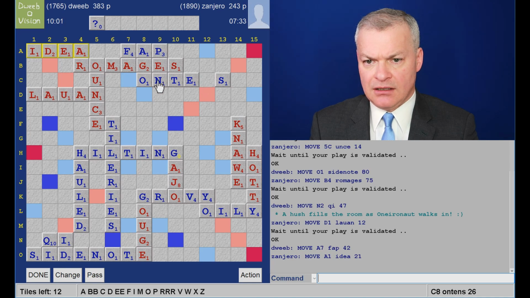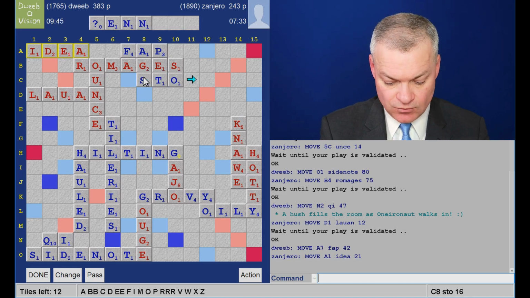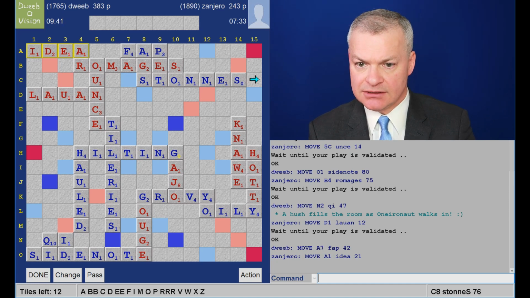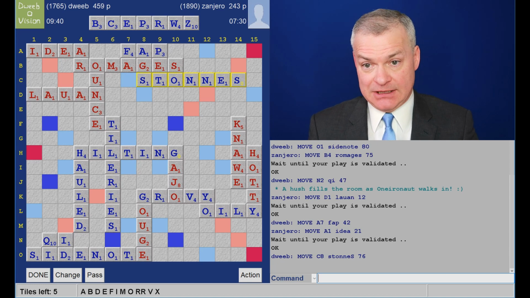A play beginning non. Or nos. I'm not seeing anything. So let me go back to what I did see, which was stuns for 76. Well, the rack's dreadful, but it doesn't matter because I am 200 points in the lead. I'm definitely going to win this game.